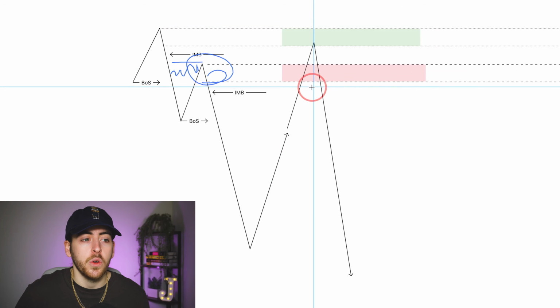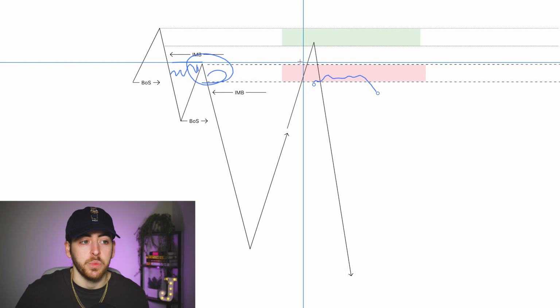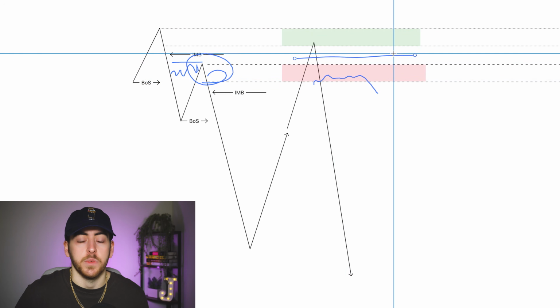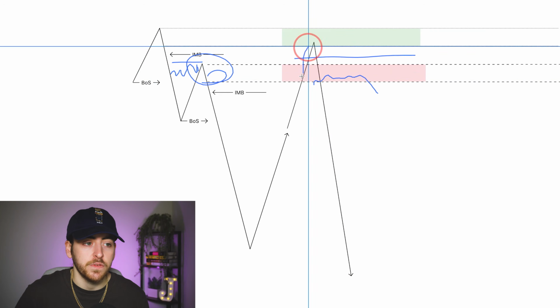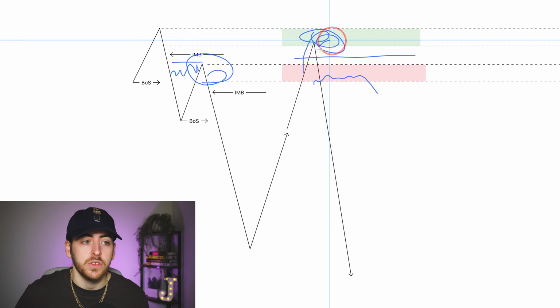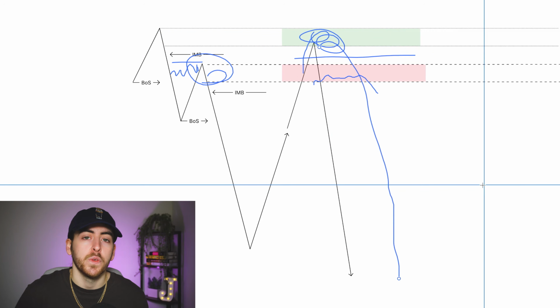If we look at inducement from a liquidity point of view, liquidity is basically stop loss orders or stop orders in the market. If we know the majority of people are going to be selling from this point, we know the stop losses are going to be here. So price is going to reach for those stop losses to trade into the real point of reaction before the sell-off kicks in. And those are the two key ways to spot inducement in the markets. So now I'm going to take you over to the charts and show you two live examples so that you can get to grips with what it looks like in a real trading scenario.